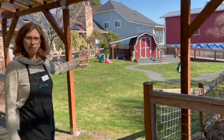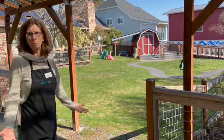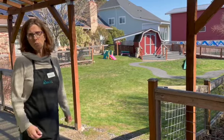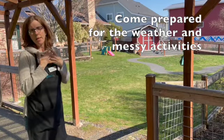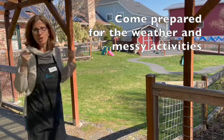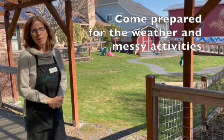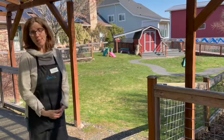We do invite people to play outside every day. So if it's cold or rainy, please make sure to bring raincoats, boots, or coats — anything that you need to be comfortable, anything your child needs to be comfortable. We encourage outside play and we encourage really messy play. So you'll want to come to class with clothes that you don't mind getting dirty or wet.